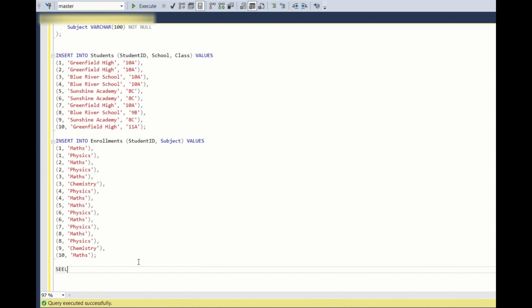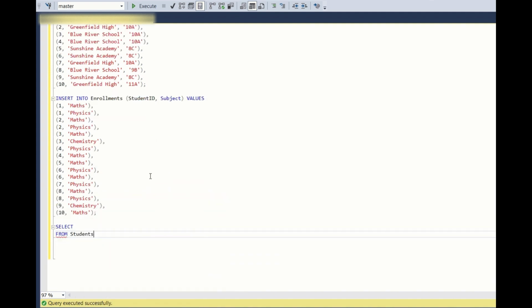First, the basic thing you need to understand is how to apply joins here. Whenever you want to combine two tables, you need to write a SQL query this way. First, write the from condition: from students s. Which kind of join do you want to apply? Inner join enrollments e1 on s dot student ID is equal to e1 dot student ID.